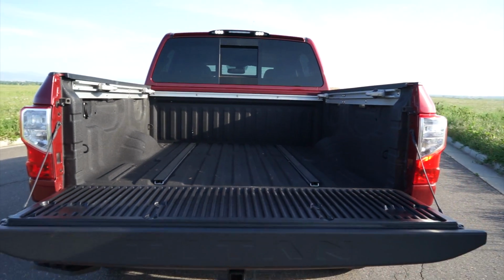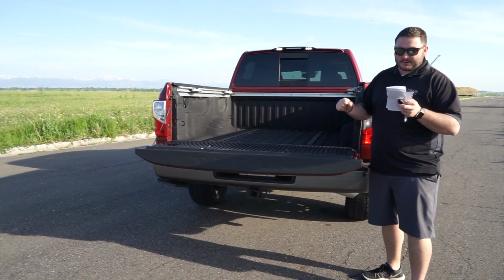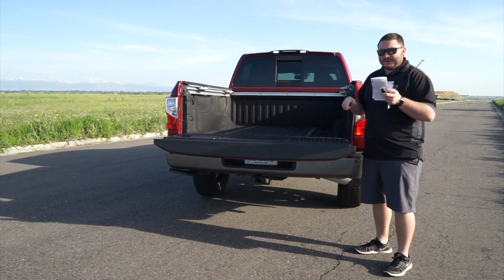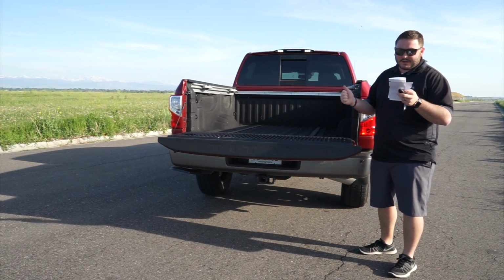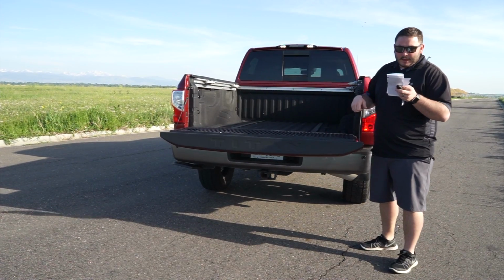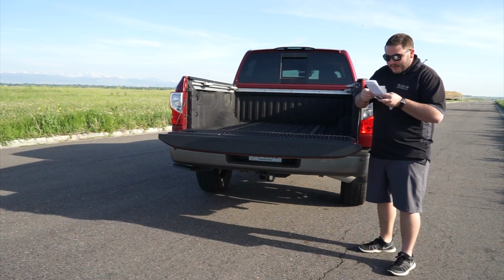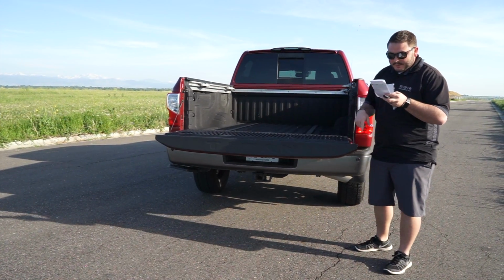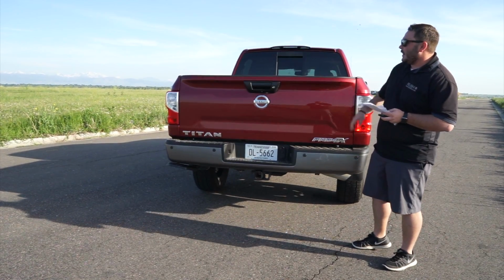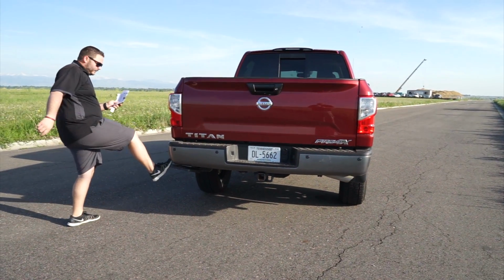Honestly, I'm not sure. Well, speaking of which, on this truck right here, you have the Pro 4X utility and tow package for $1,820. The Pro 4X convenience package, which gives you leather seats essentially, heated front and rear seats, power heated tilt and telescoping steering wheel, a remote engine start, auto dimming outside mirrors. That's for $3,500. And you also get the Pro 4X luxury package, which gives you ventilated front seats and essentially a 360-degree camera system.